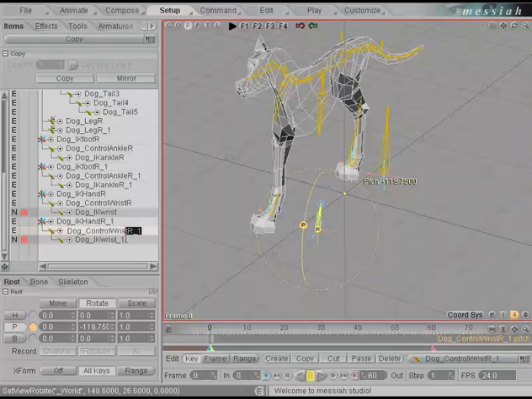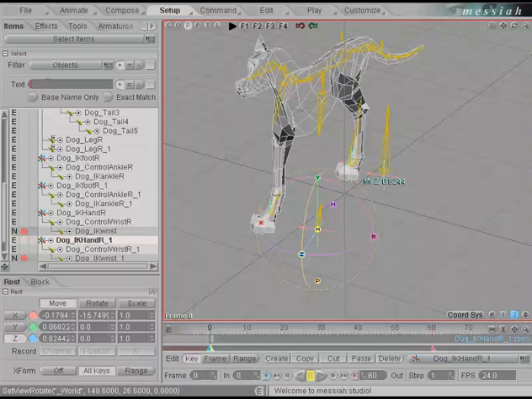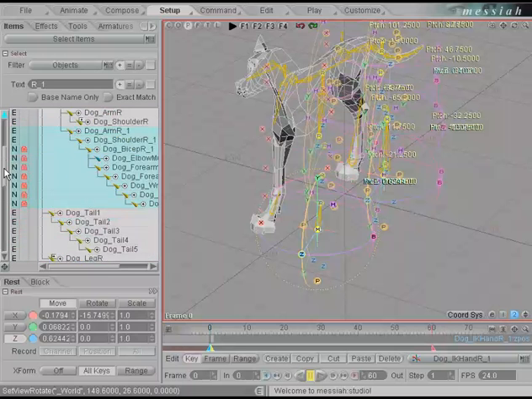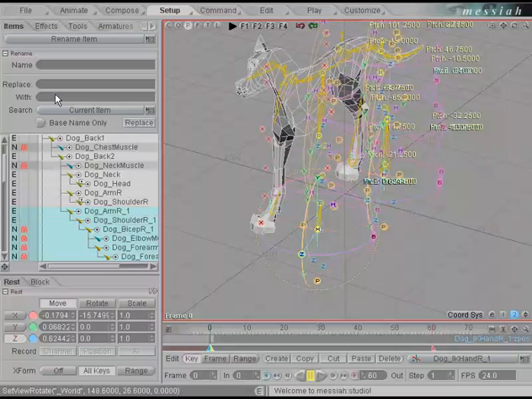We can just do that one at a time, or we can have the computer help us. So under the Items sub-tab under Copy, look for Select Items. I'm going to type in the text here, R_1. I'll click on the blank button to the far right of the text field, and that will select everything with an R_1, which just happens to be everything that we've mirrored. Now, under the Select Items pull down, go to Rename Item. We're going to replace everything with an R_1 in this field with an L. Set the search to include selected items and punch Replace.